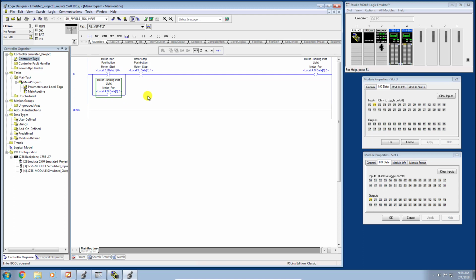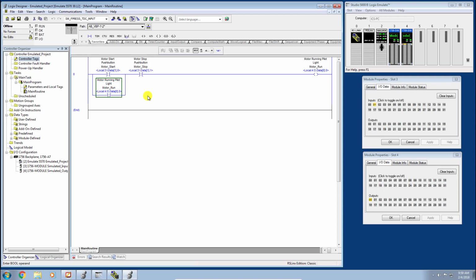If you're just making minor edits to existing machinery in the field, downloading to that machinery is not necessarily the ideal way to go about making modifications, because it's going to stop whatever process or machinery you're downloading to.